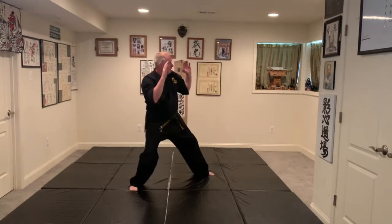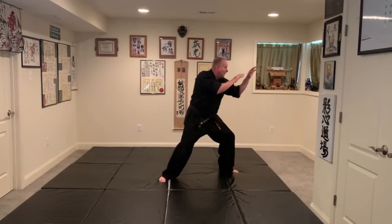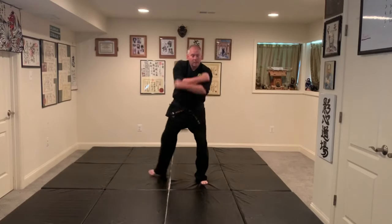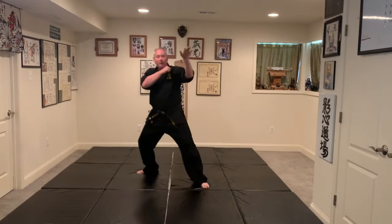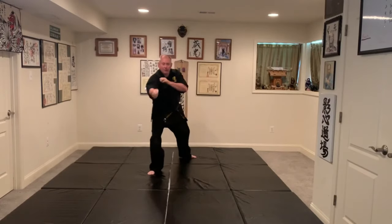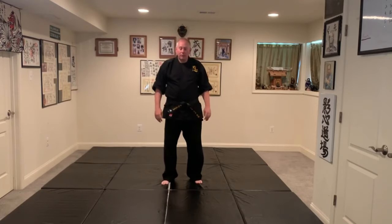Danger, right? Block. Attacking. Eyes. The way we do it in kata is back, forward, back, because we're transitioning to that second block. Right? So Jumonji is something you can do again all over the place.